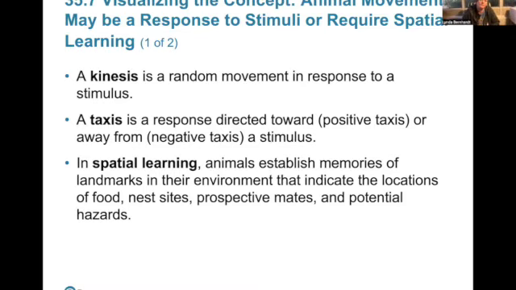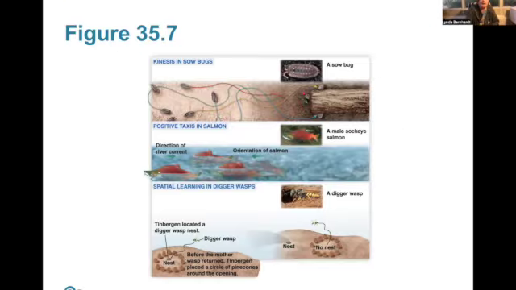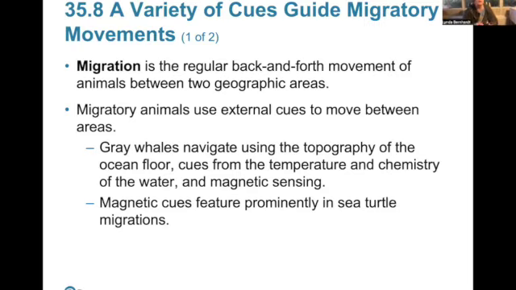Yeah, I think that's pretty much good there. Spatial learning, that's about landmarks. We're going to talk about bees and stuff like that. I'm going to point this one out too, like when you're driving. How many of us have driven places on autopilot because we've done it so many times? That falls under this category as well. This is showing you insects, salmon knowing which stream to go up, and then the bees knowing exactly where to go.